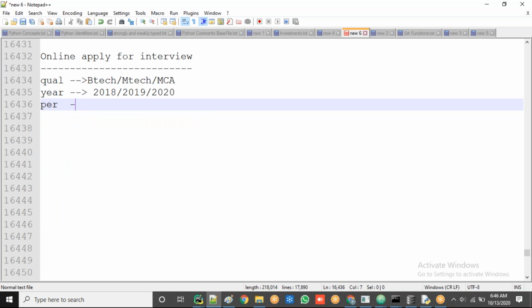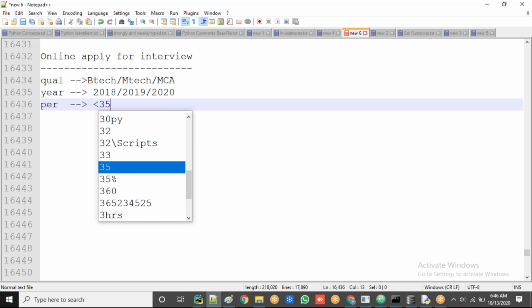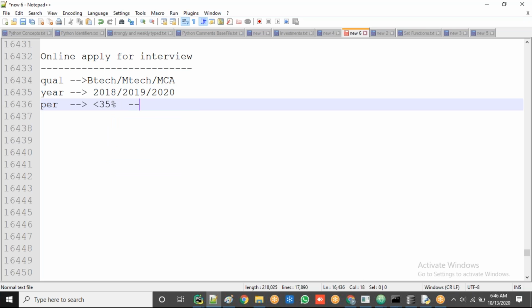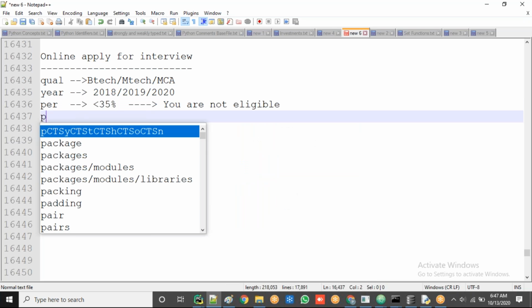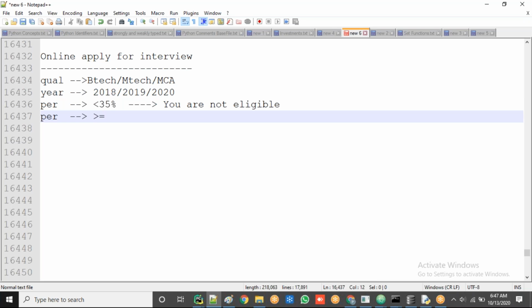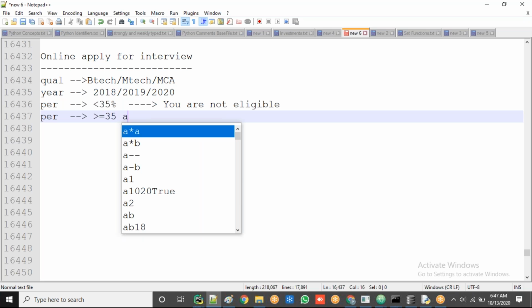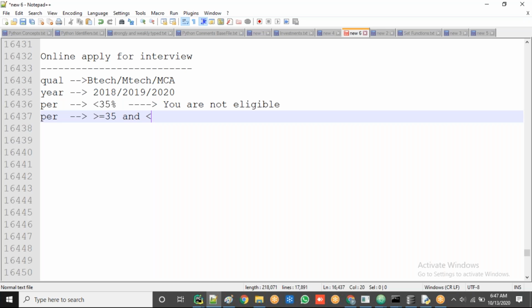If you give a low percentage, less than 35, say 30%, then they display that you are not eligible for the interview. Suppose you give a percentage more than or equal to 35 and less than 50, for example.